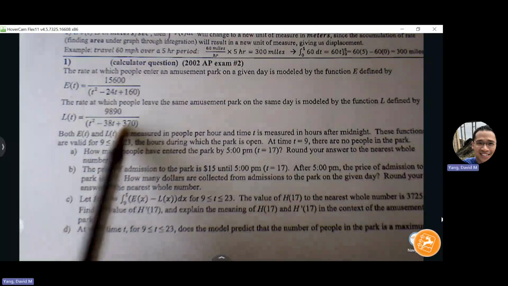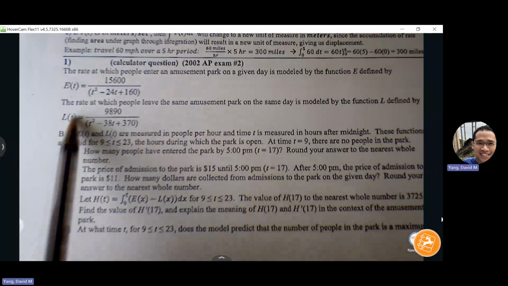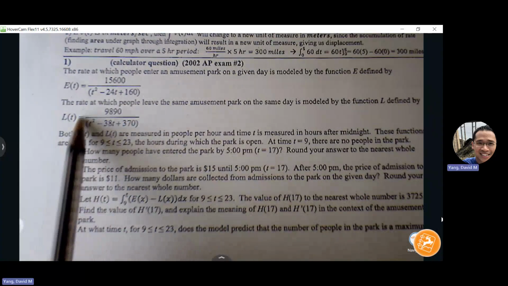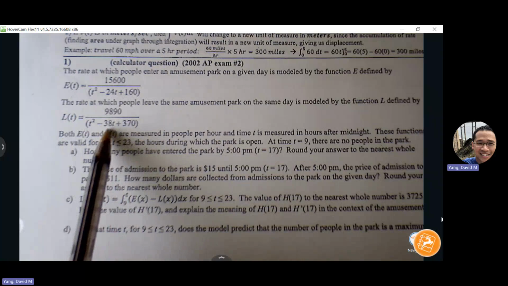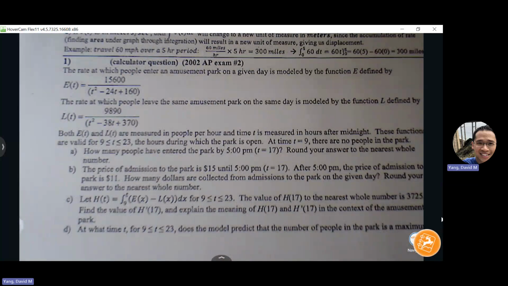Okay. And then L of t represents the rate at which people are leaving the park. What do you think L of t would be at the beginning of the day? Very low, right? There's probably not many people leaving the park at 10 a.m. in the morning. But the rate at which people are leaving the park at the end of the day is going to be pretty high, because people are going to start exiting the park, and it's going to be like 200 or 300 people per hour. Okay, so that's the idea, that we're playing with those two rates.